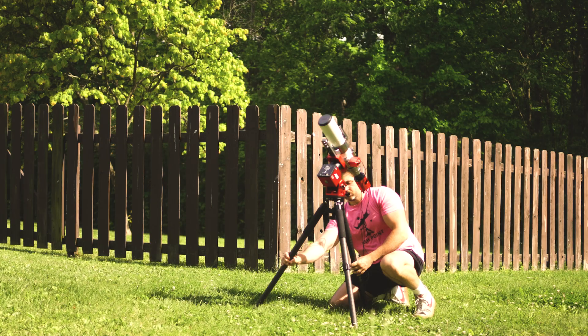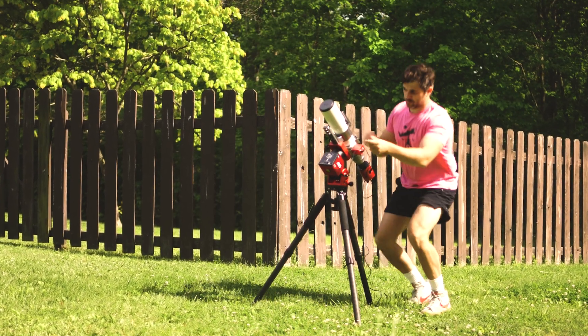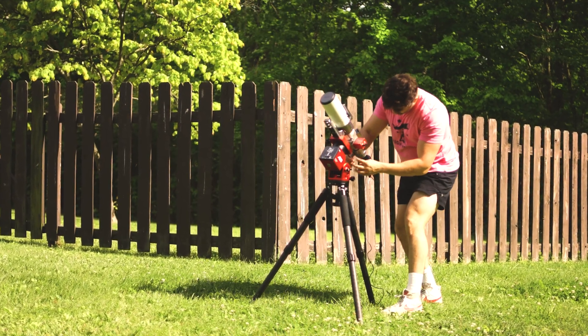During my entire experience testing the 585 MC Air, I found that it worked as flawlessly as the ASI Air Plus and the 2600 MC Air. As far as reliability and consistency, nothing there has changed. We were also pleased to find that the guide camera was able to guide very well through the three nanometer L-Ultimate filter. Whether you're looking for a versatile all-in-one camera system for your astrophotography travel rig or a dedicated astronomy camera for your medium focal length Newtonians and refractors, the ASI 585 MC Air is a great choice. It brings the trusted ASI Air platform into a more affordable and beginner-friendly form factor without sacrificing image quality, and when paired with a scope like the ASCAR-V, it becomes a compact powerhouse for deep space imaging.